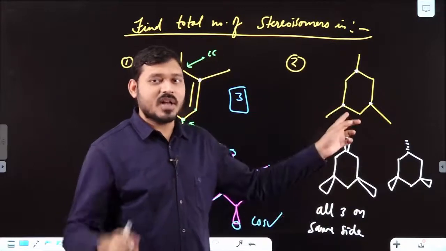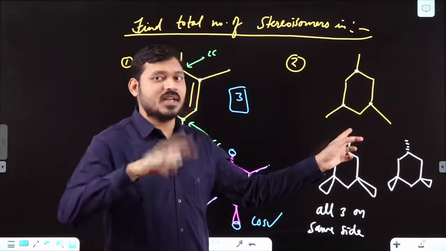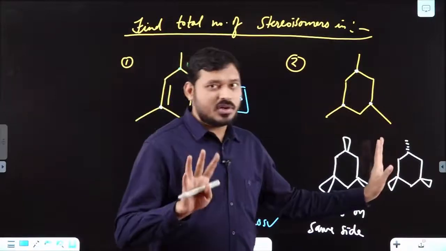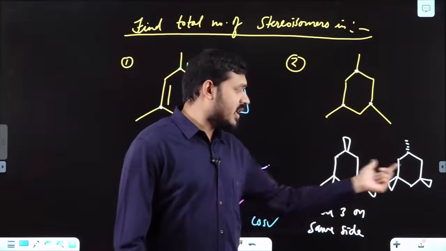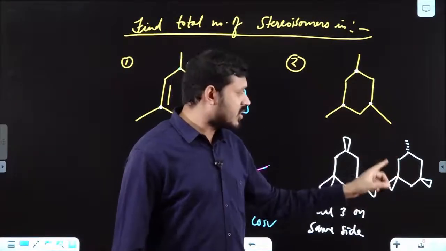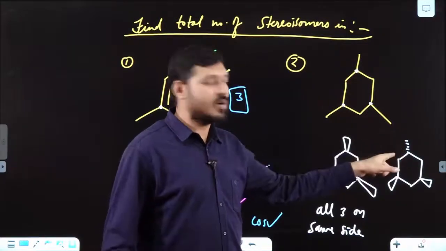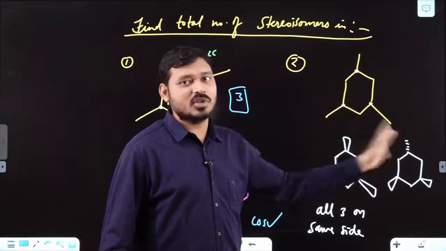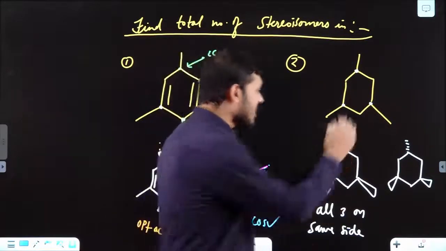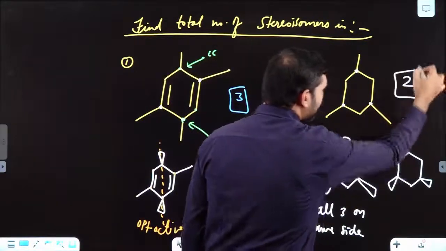Means you place one group on one side and 2 groups on the other side. Another second possibility, it is cis in one way, it is trans. So in this case also, take this methyl which is on a different side, taking this dash form and this ring, you can say it is also optically inactive. So for this one, you have 2 cases only.